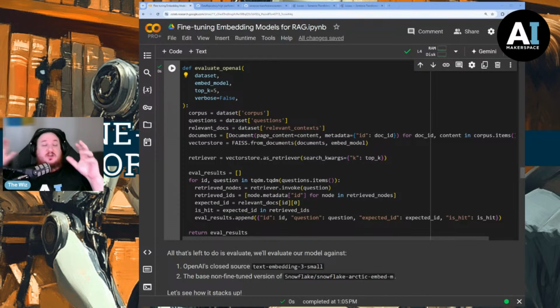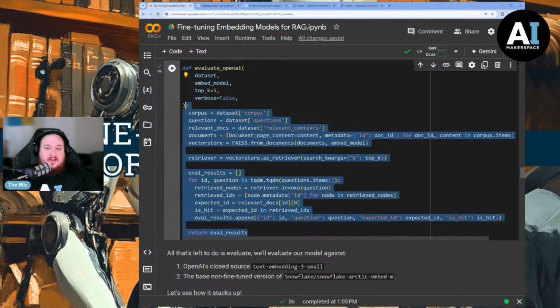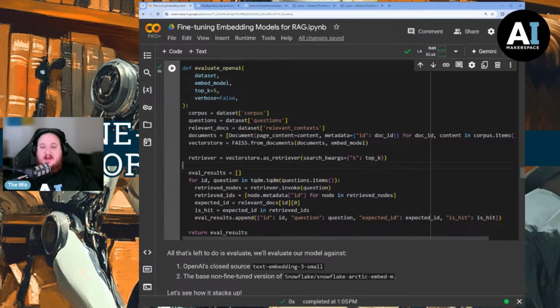So there's a correct, labeled set of data here that shows us, for this question, we should retrieve this context. So we're going to build that system to check for that. And we're going to evaluate by hit rate. So how often do we retrieve the correct context when we go to retrieve the context?